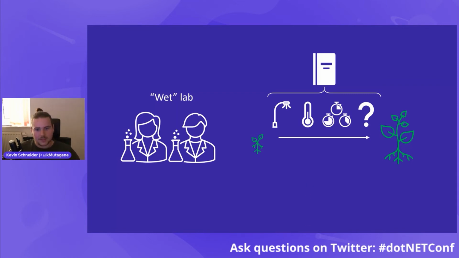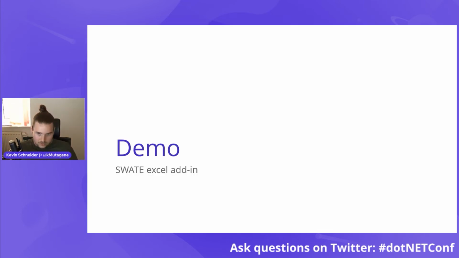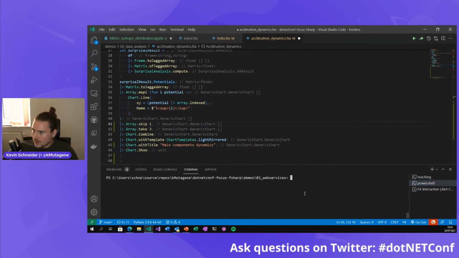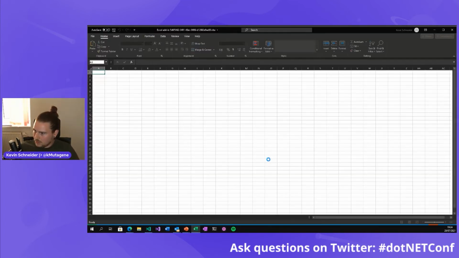And this is part of a large grant that we are part of in Germany currently. What we want to change, we want to enable all scientists to create digital structured metadata. And therefore, one of the tools we created for that, let me switch to Visual Studio Code real quick here again, is an Excel plugin where we are using SAFE Stack to do this. Let me first sideload the app real quick.